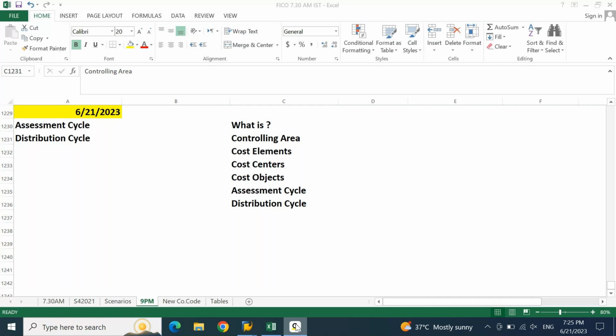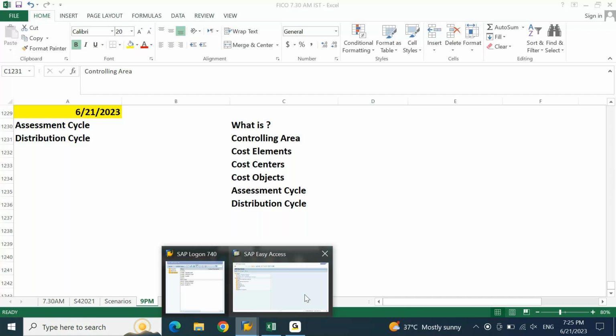Can I debit secondary cost element and credit the bank account? Is that allowed? No, sir. Secondary cost element, are you creating it as an FI GL account or not? Sir, this is used only for allocation purpose.